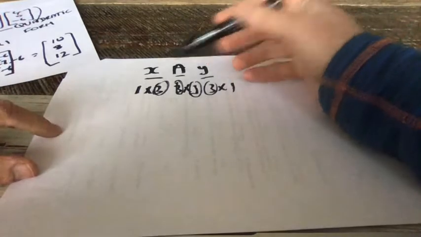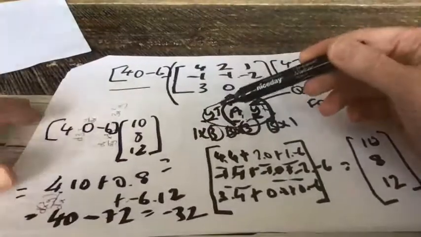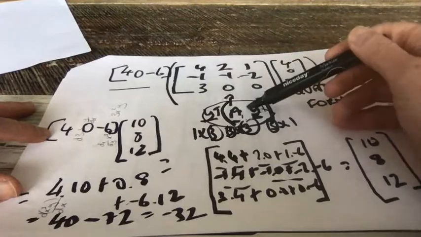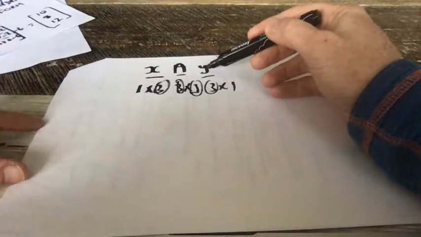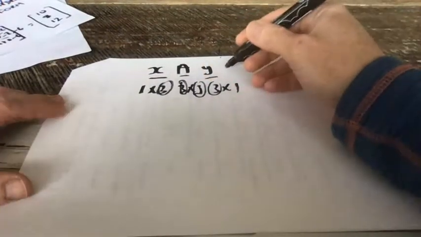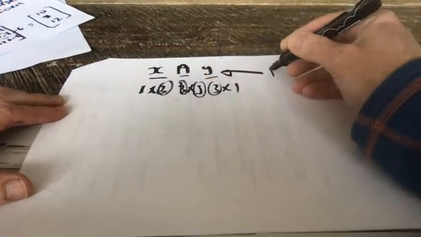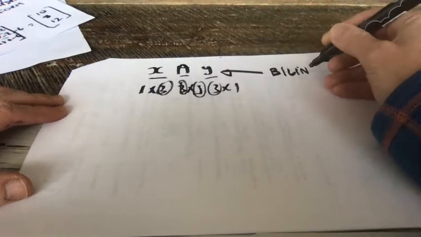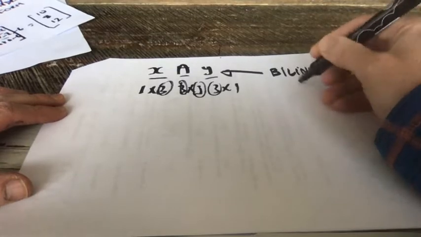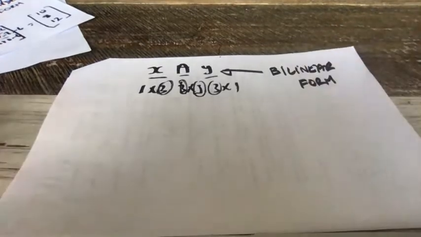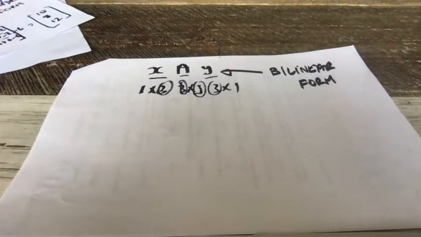Now, because X and Y are different, if you look back on what we talked about a quadratic form here, we have a Y here and we've got a Y transpose here. This is called a quadratic form. Because these two letters here are different, this is X and this is Y, this is no longer a quadratic form. This is what's called a bilinear form. So this is called a bilinear form. And again, you don't care about the terminology. It's just stupid, all right?